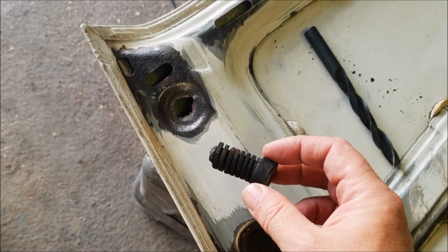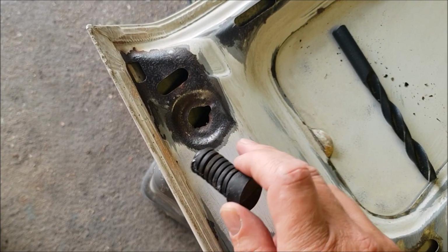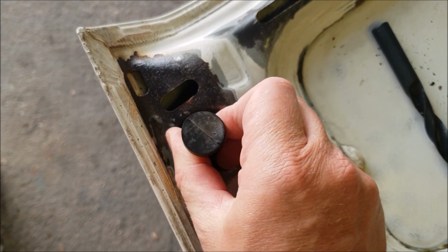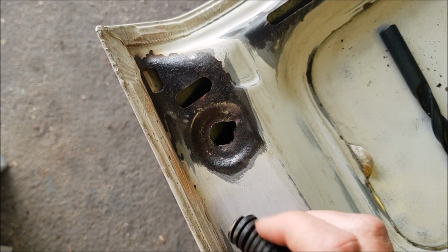You've got to have these bumpers in really to stop the bonnet rattling round, and it is starting to get corroded to the point where they're not really secure.